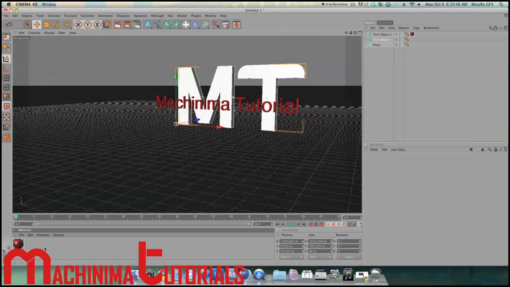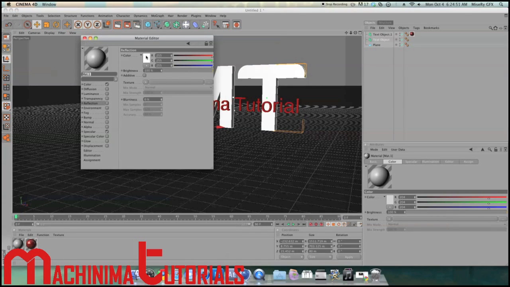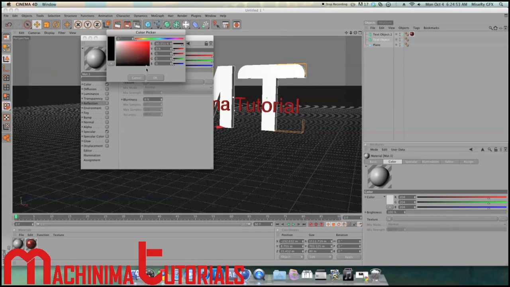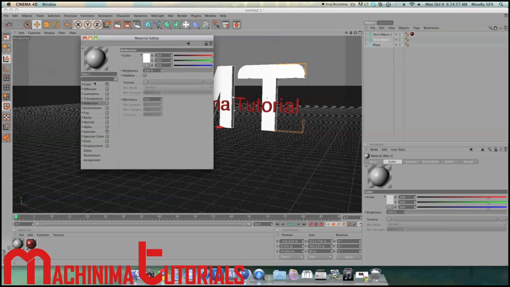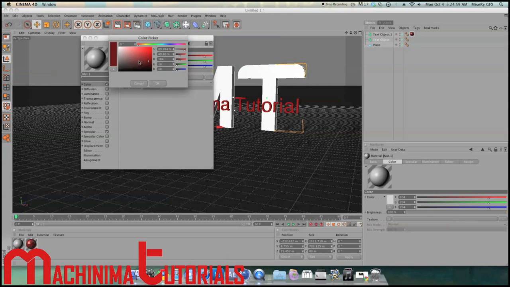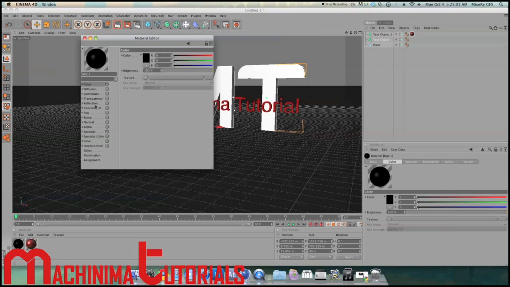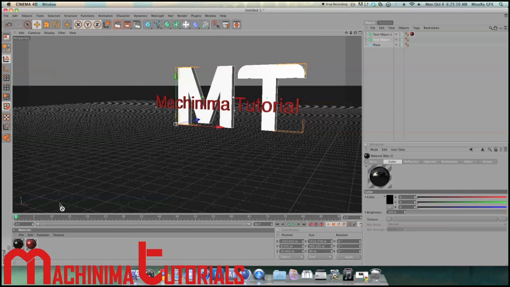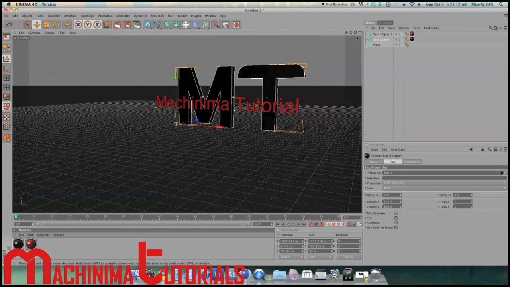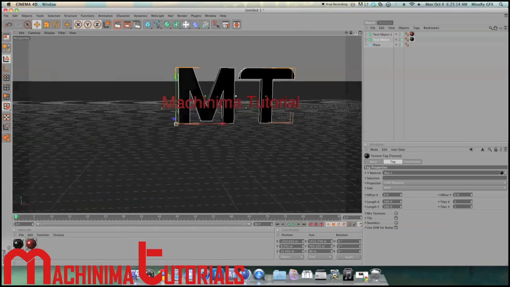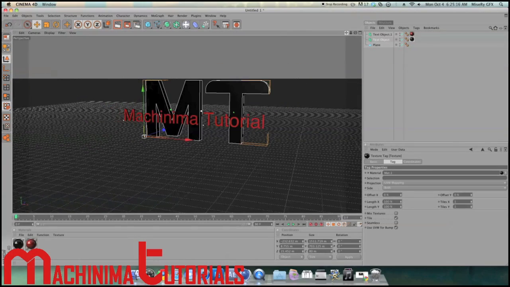Now I'm going to make a new matte. Go to the color. Oh, see what I did there? I forgot it was supposed to be in color. Go to black. Alright, reflection, same exact thing. 22 is fine. Alright, now I want to put the empty back here in black. Alright, now we have the basic intro here.